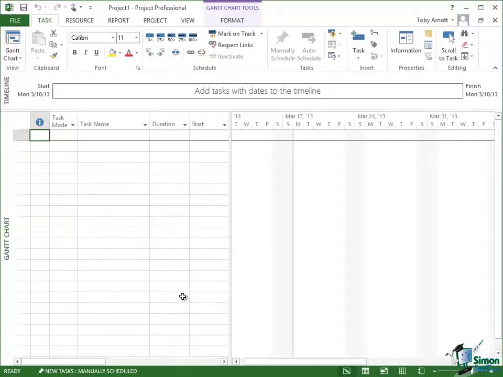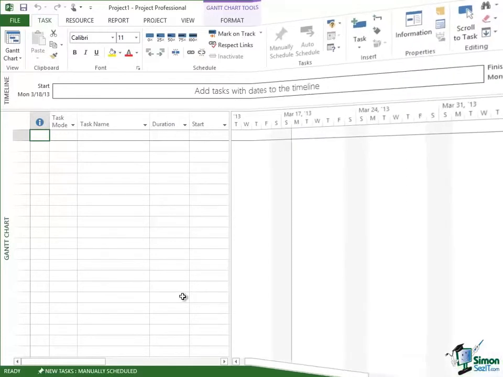And then on the right hand end there are various buttons and a slider to control what you actually see in that main window, and again we'll be coming back to that a little bit later on as well. So we've got the ribbon, we've got the timeline, we've got the main window, which will often show the Gantt chart, but it can often show other things as well, and then at the bottom the status bar.